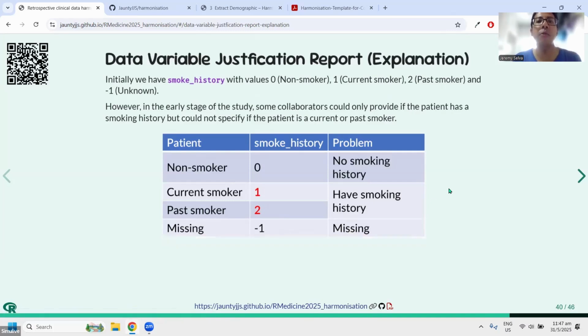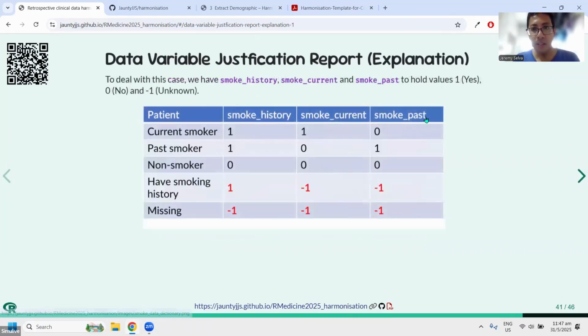However, in the early stage of the project, our collaborators could only provide information on whether the patient has a smoking history or not. So if the patient has a smoking history, we don't know whether to put them as 1 or 2. So instead, we create these columns that hold the value 1 for yes, 0 for no, and -1 for unknown, and change the smoke history column to hold the same thing. And this red part is actually our compromise solution.